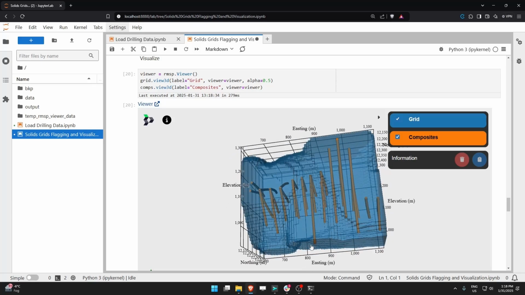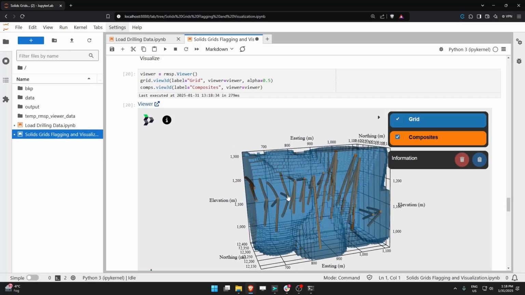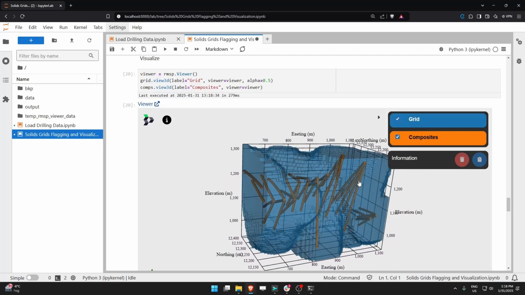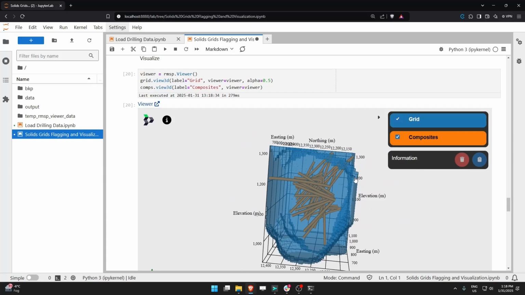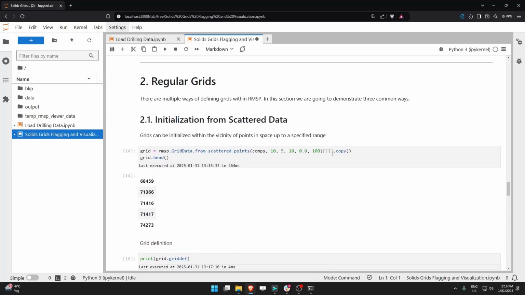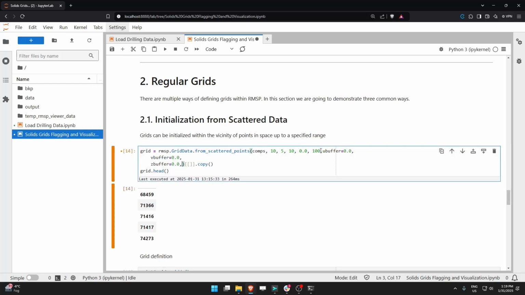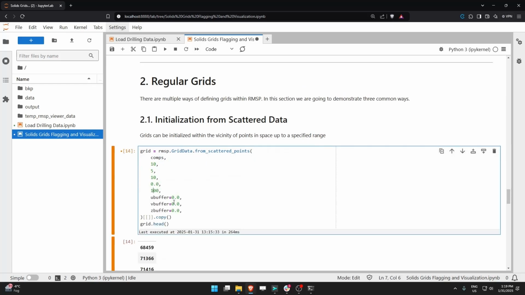Every boundary of the bounding box of the data is also bounding the grid. If I want to extrapolate more the bounding blocks, I can use the arguments U, V, and Z buffer. So let's set U, V, and Z buffer to the same size as my search radius.